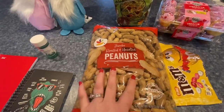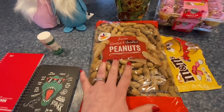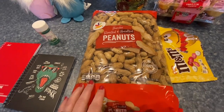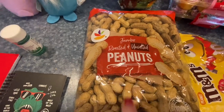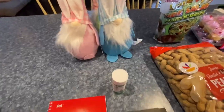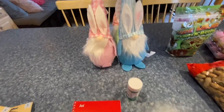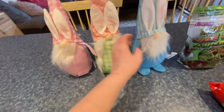I also got her fresh bag peanuts. I'm gonna take what's left in her tub and dump that out to the squirrels, then refill it with these fresh peanuts. I get her the jumbo roasted and unsalted - you don't want to get salted. She can chew and eat up the outside of the peanut, but she doesn't very much - she just likes the actual peanut. That was all Martin's stuff. At the Dollar Tree, I found these cute little Easter gnomes with bunny ears.